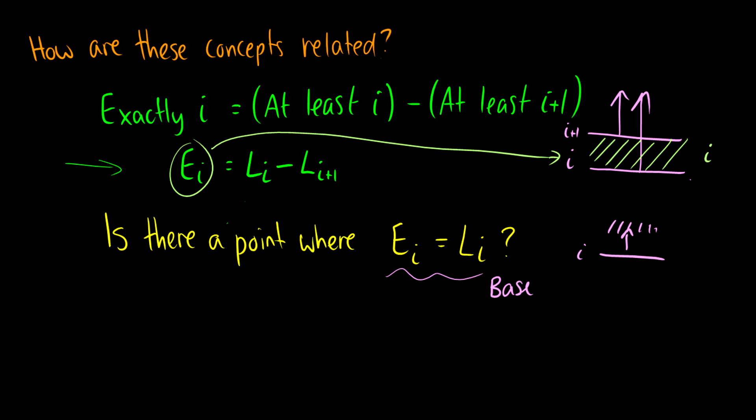So this has to be when there's only I conditions. So this is essentially at the very last point, or at the most number of conditions it can be. So if you have t total conditions, then Et is equal to Lt if there's only t conditions. So that's kind of important for the inductive proof. But again, we're not going to do this. So you could easily just add up all of these Li's minus Li plus one, and you could eventually get exactly.